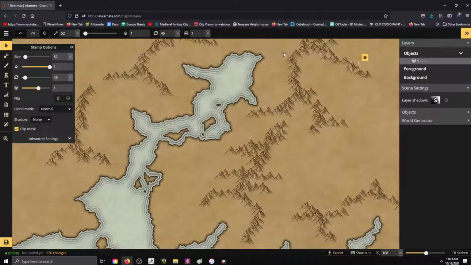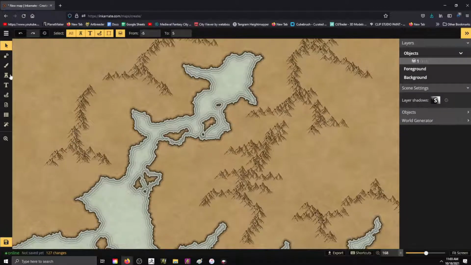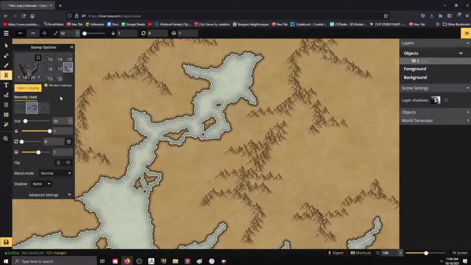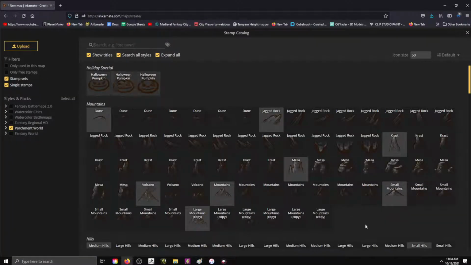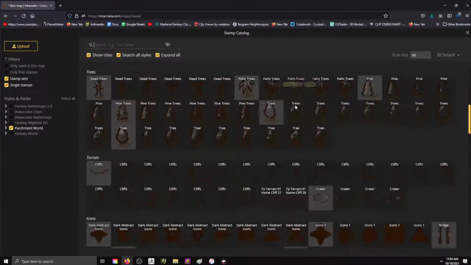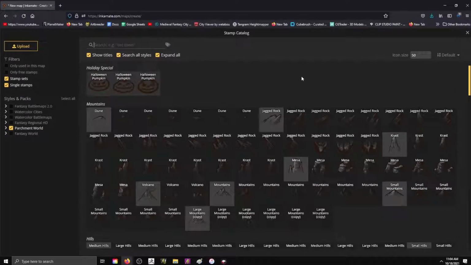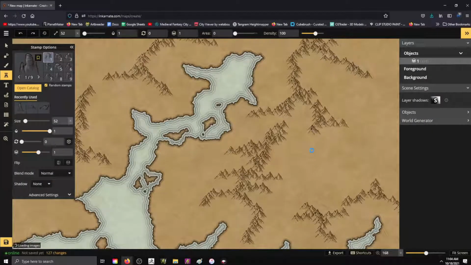I think some of this is I'm not familiar with Inkarnate, but we'll learn. Back to our symbols and let's see what's going on. I think each one of these is a different catalog of symbols. Yeah, dead on with that. This is the one we're currently using. Another one that's available. Let's go ahead and open catalog. I'm not too sure how to select an actual. Select. Oh, we got mesas here. Let's see if that does it. Okay, that's a single set.